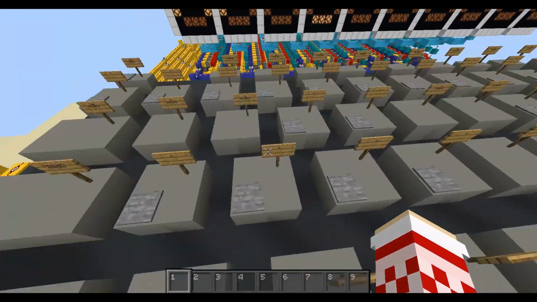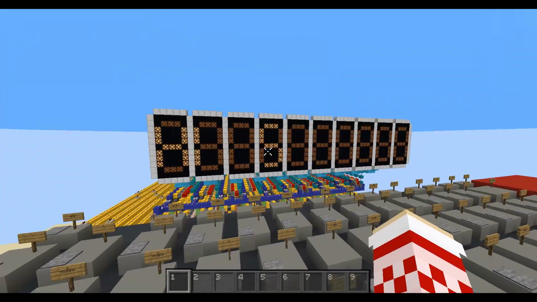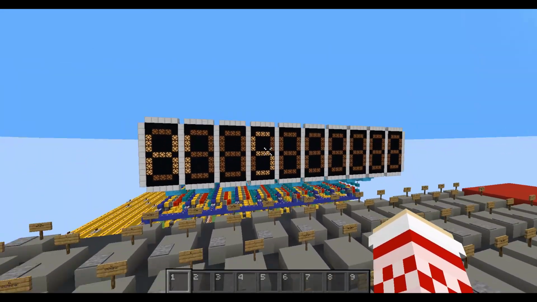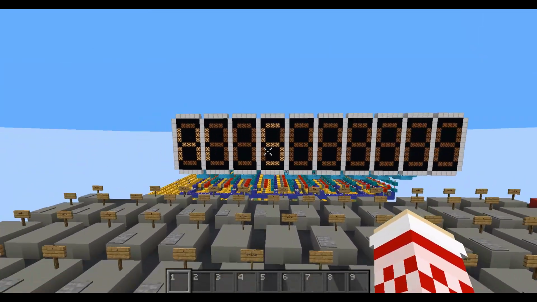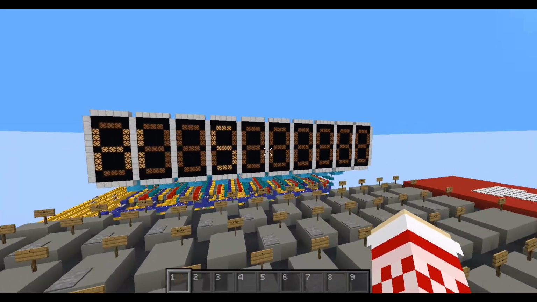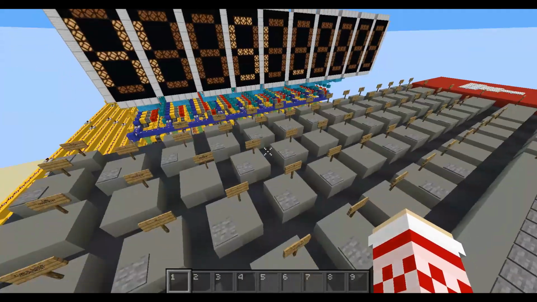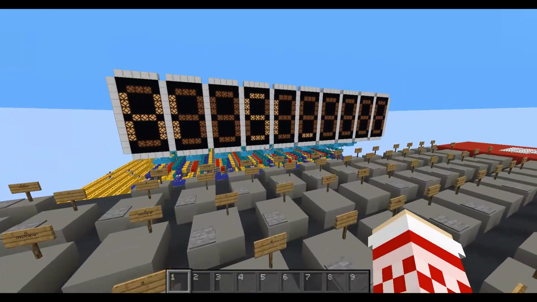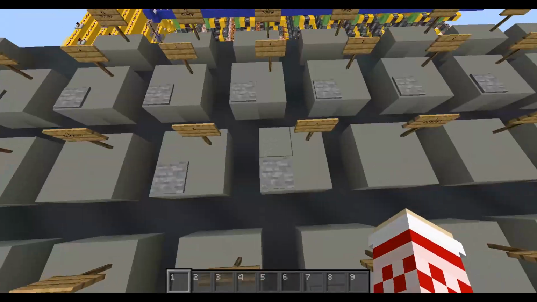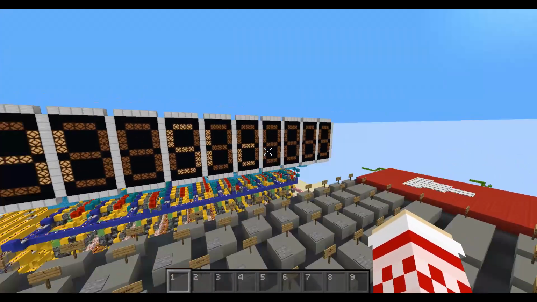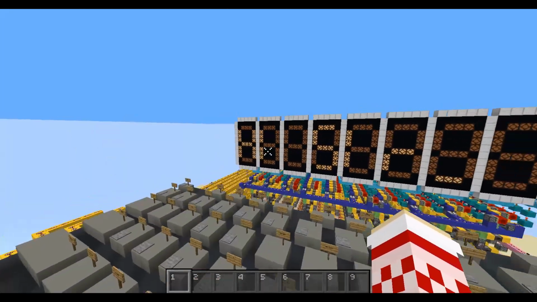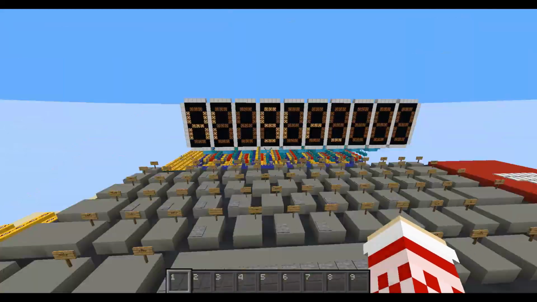We put in S, which I will have to point out: the S is a 5. There is no way to display an S without making it a 5, so I just made it a 5. Then we put in I, and the last letter, which would be R. So we put in an R, which is a lowercase r, and the indicator will go over there. Hi, sir. So there you go.